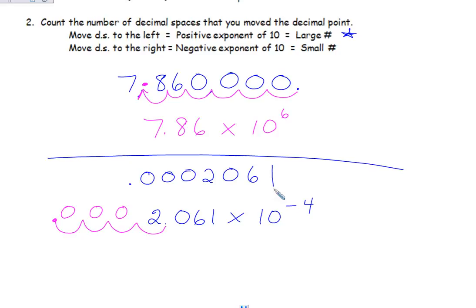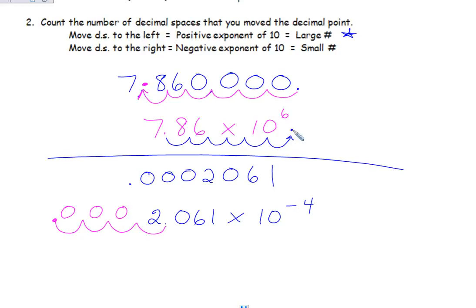So again, if you have a positive exponent and you want to take that out of scientific notation, like this one on top, I need to make the number large. So to make the number large, I'd be moving the decimal 1, 2, 3, 4, 5, 6 places to the right. That should be a large number. If you have a negative exponent, we should be moving that decimal spot till we get a small number.